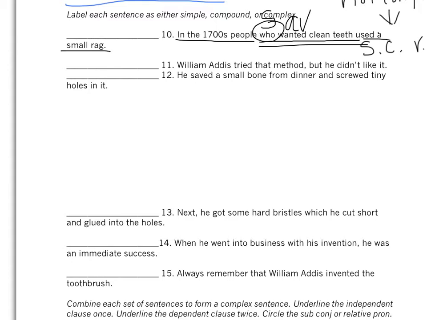That's an independent clause. The reason why the dependent clause got shoved into the middle of the independent clause is because the word who is referring to people. Therefore, it needs to be next to the word it's referring to. In the next one, this is your clue right here that you have a compound sentence. And I'm sorry, the one before was complex.